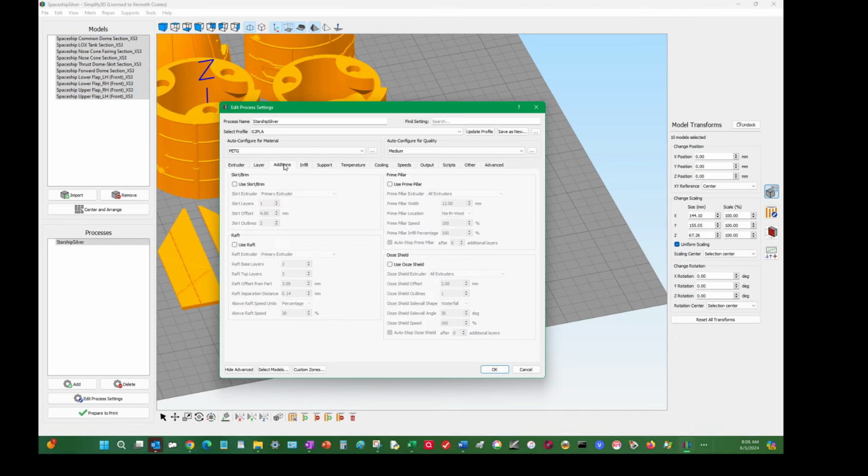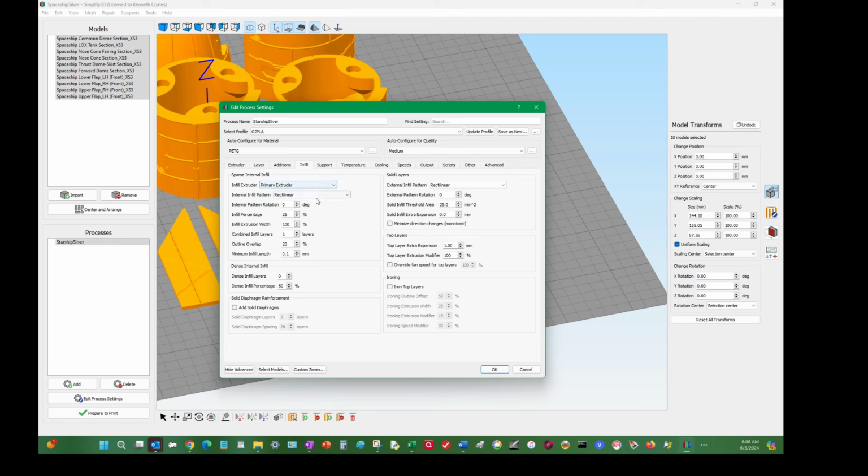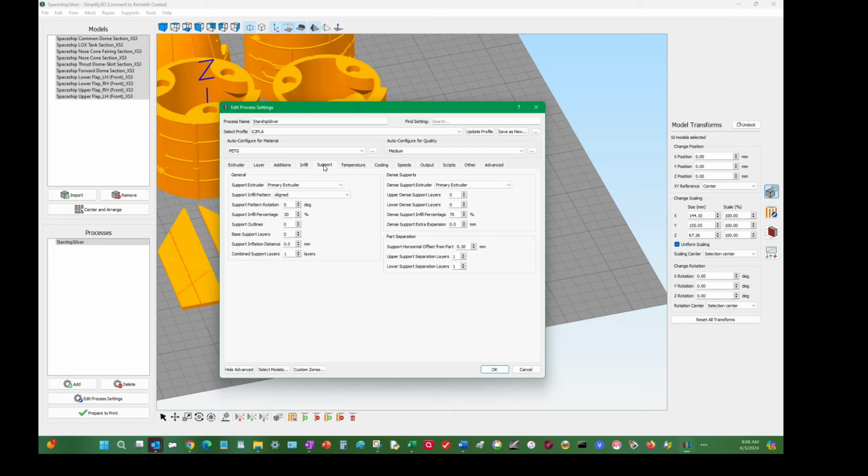we're going to use support because one of these things needs support. So infill, we'll just use a standard infill, 50%, which I like to use, makes it stronger. And support, okay. And then temperature.